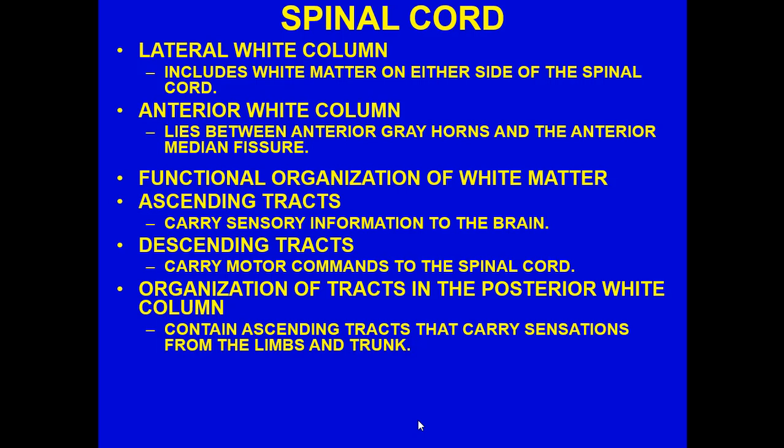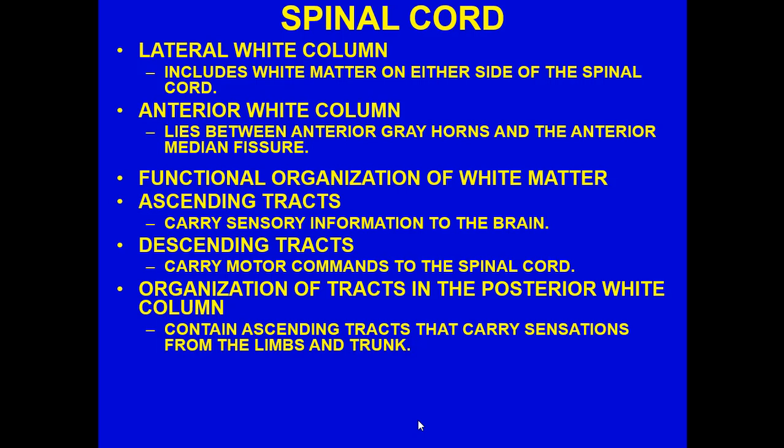What are the functional organizations of the white matter? Well, you're going to have ascending tracts. These are going to carry sensory information to the brain. We're going to get into the reflexes and all that other stuff in a bit, but think of it this way. If I step on a tack, I don't have it suddenly go to my brain and go, oh, I just stepped on a tack. Guess I got to pull my leg away. No, that's all on the reflex. But you still have sensory information going to the brain for you being aware of, ouch, I stepped on a tack. But you've already had the reflex fire off, so you pulled your leg back, etc.